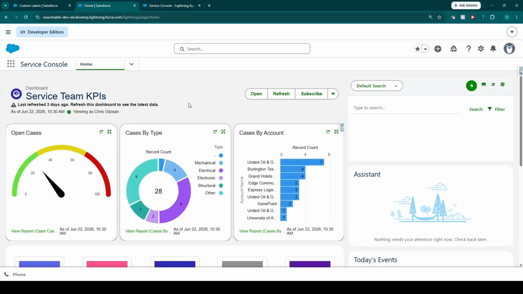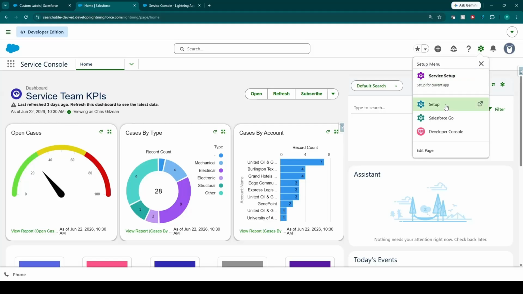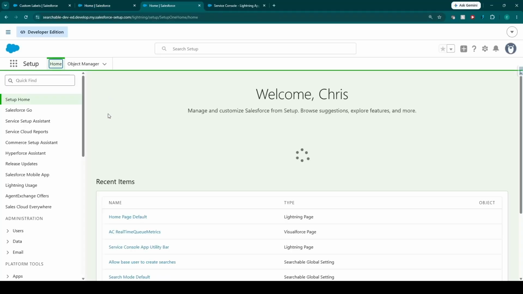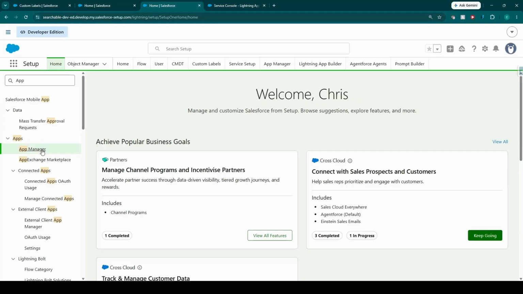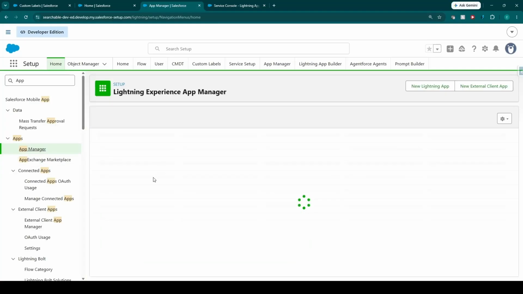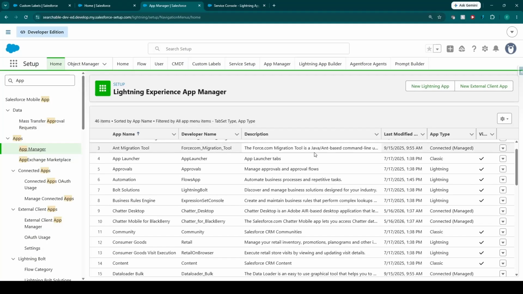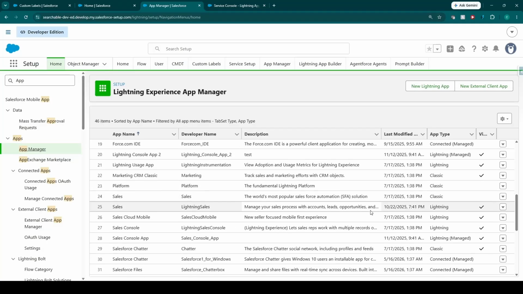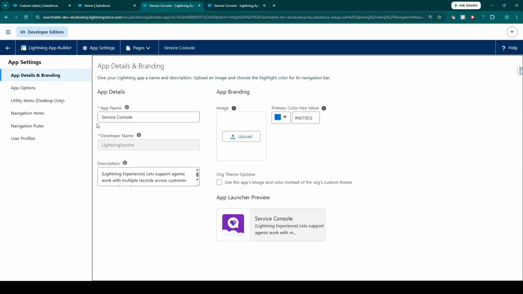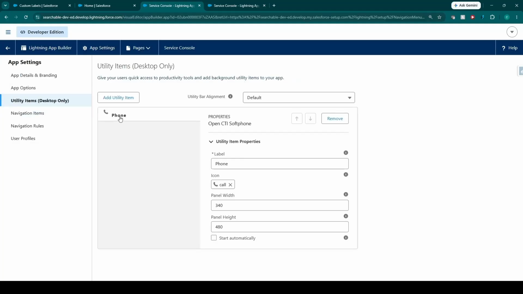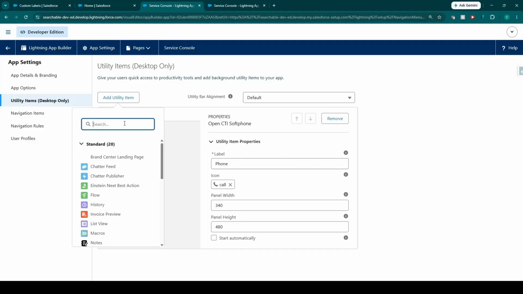While we're in here, I'm going to go ahead and do one more, and let's add this LWC to the Service Console utility bar. And we're going to go through an example of a kind of specific search that is not using our individual user searches, but is instead referencing a global search. So let's find our Service Console app here, definitely the Lightning app. And I'm going to navigate to my utility items and add a utility item here.